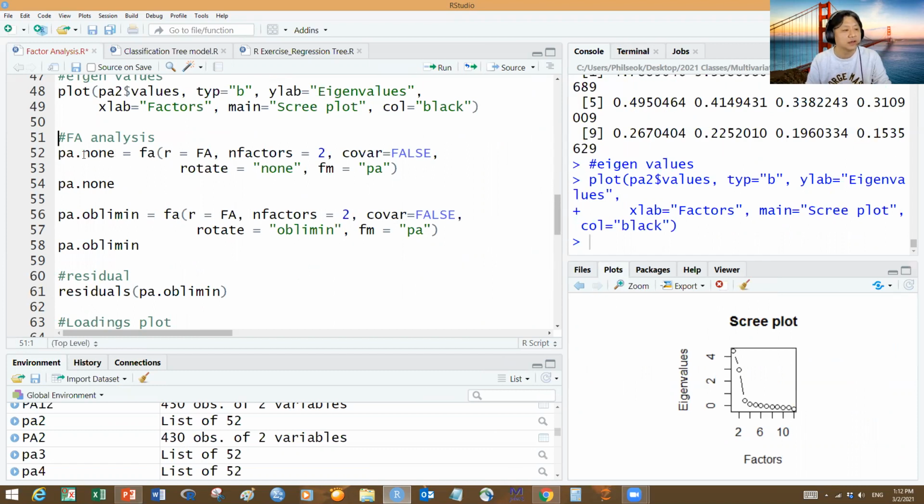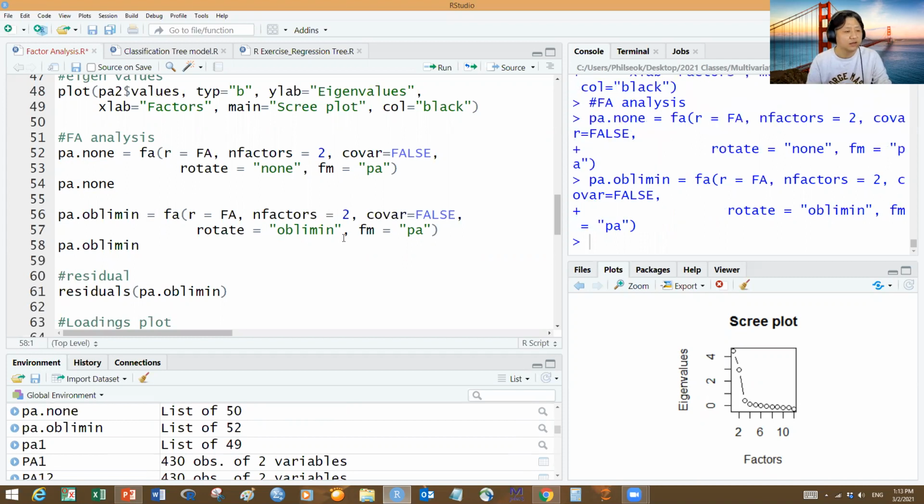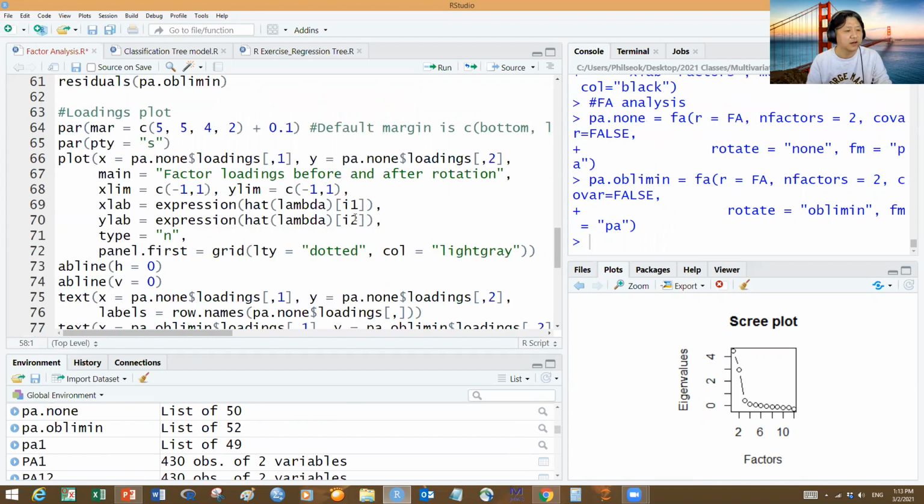So I created PA non. This is principal axis factoring with no rotation. I put rotation equals none, and then I save it. And then for this one, I used oblimin. Run it, and then let's look at the loading plot.